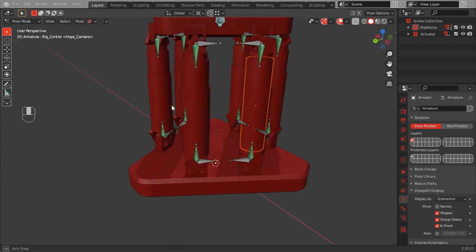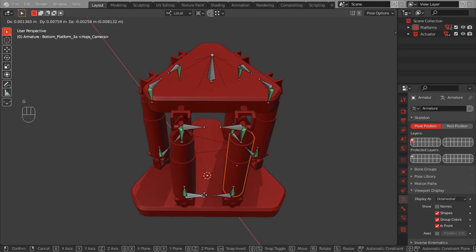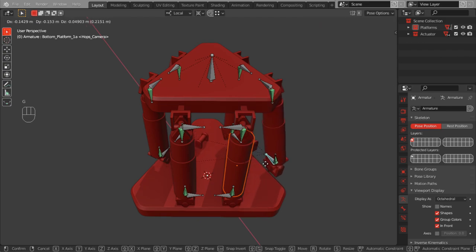So now we have the bottom bit. Okay, so we want to spread those out a bit so it gives it a better tapering look. So we'll first change this from global to local, just so the axes are now oriented to these pieces versus the global one. So we'll grab this piece, hit G. Oh, I see this piece hasn't been parented. Has that piece been parented? Interesting. And that piece? Interesting. Okay, let's fix this.